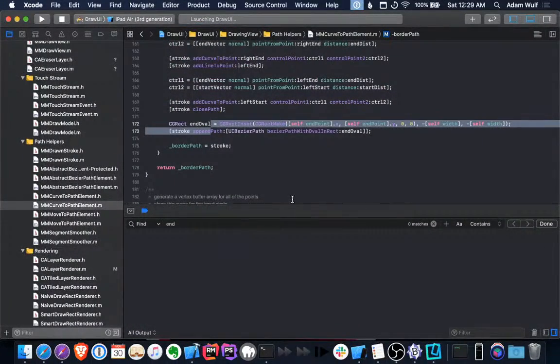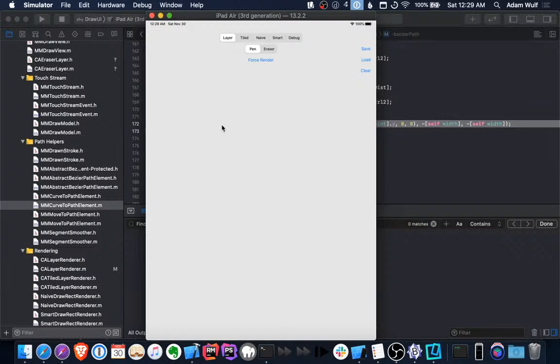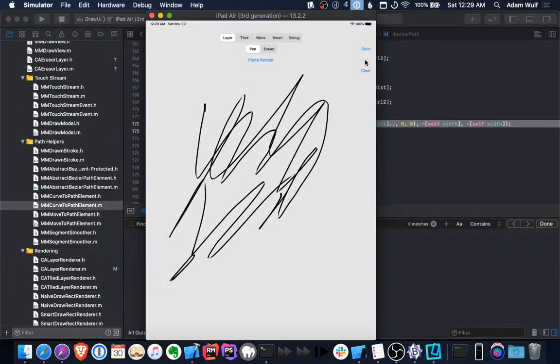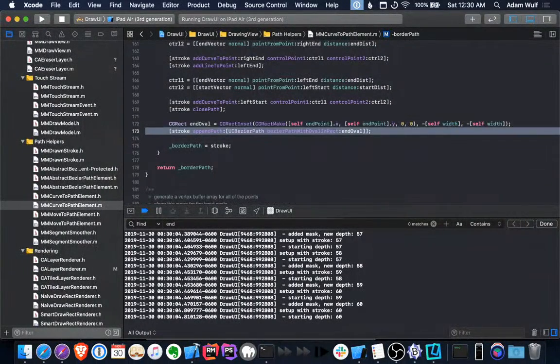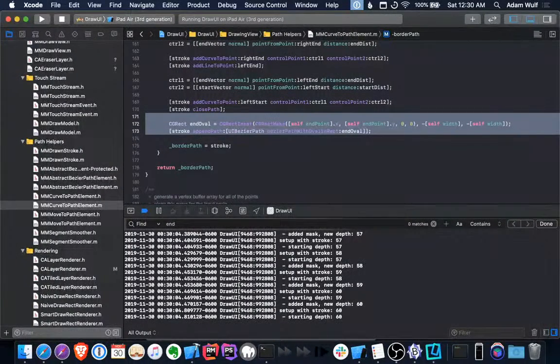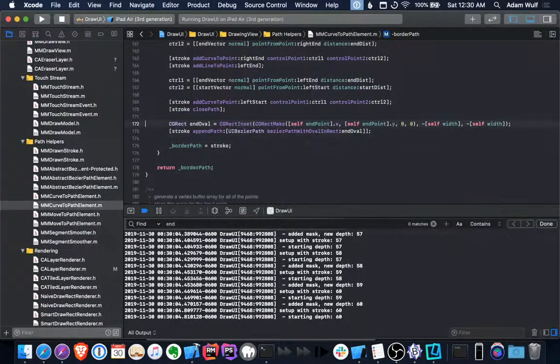I think it's gonna be angry. Yeah, it gets really angry, because then it can't decide what's in and what's out. But if I did better math there, then I could clip it correctly.